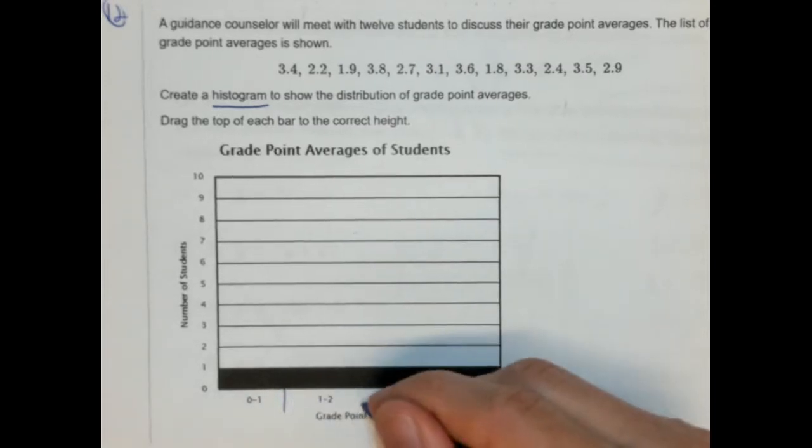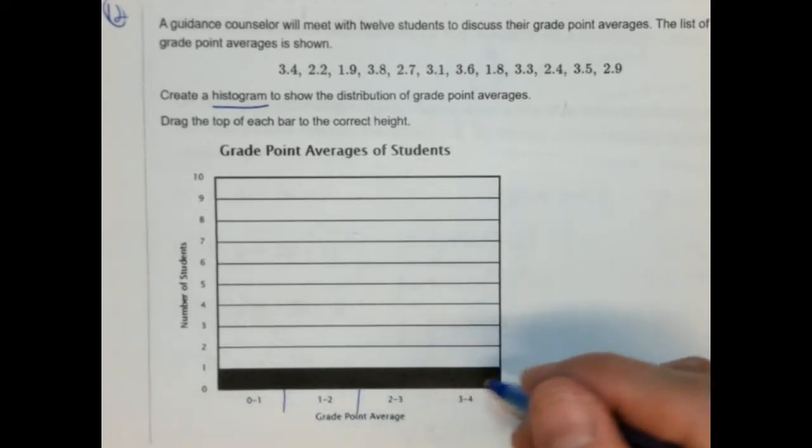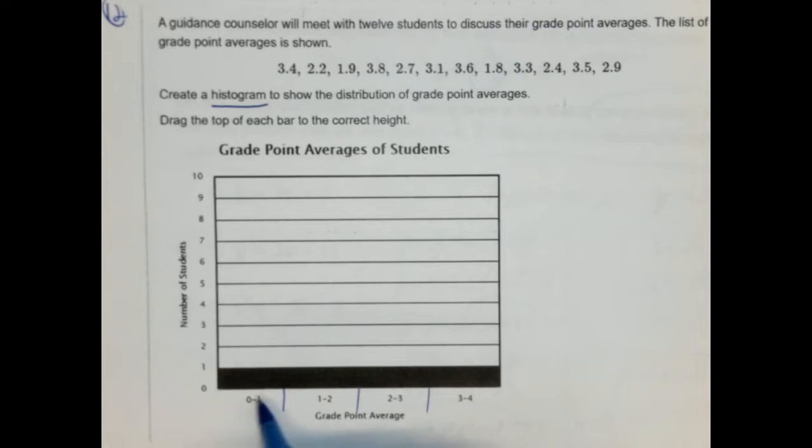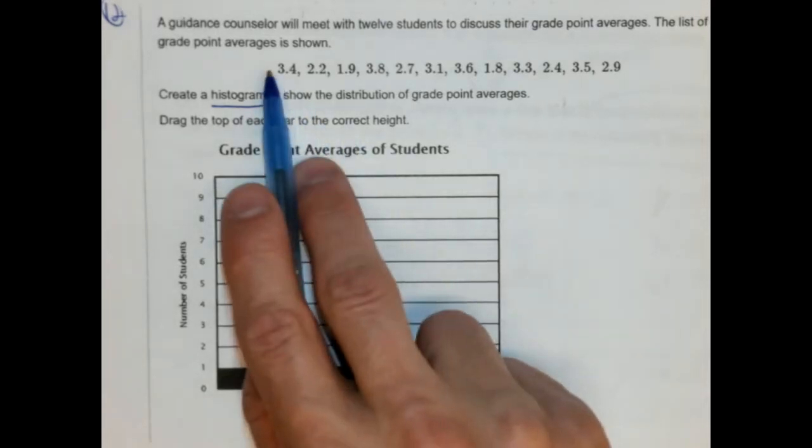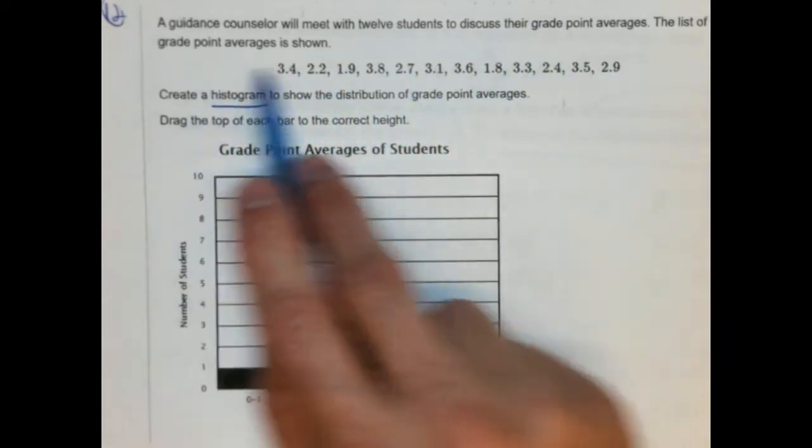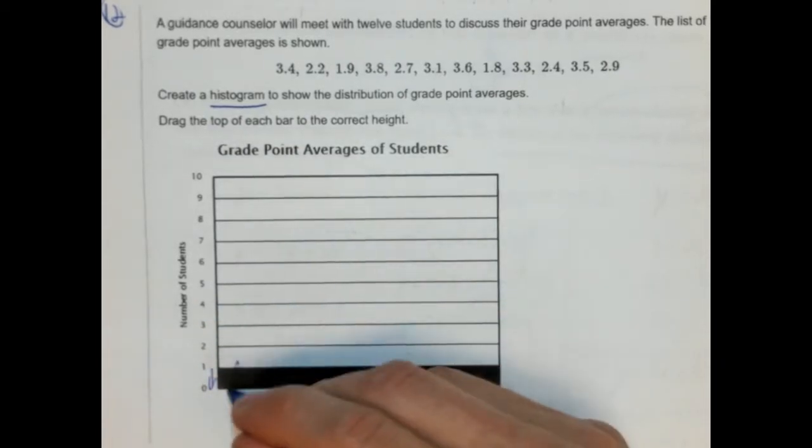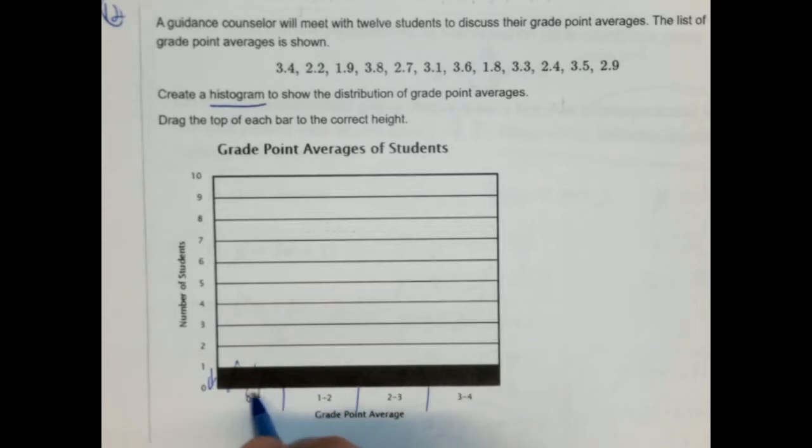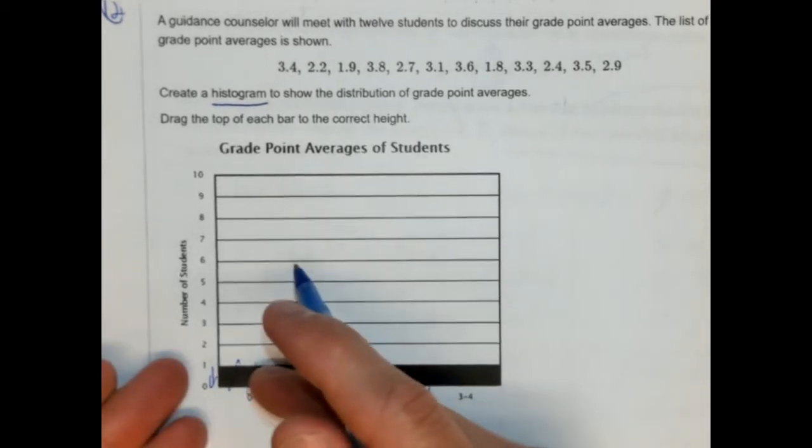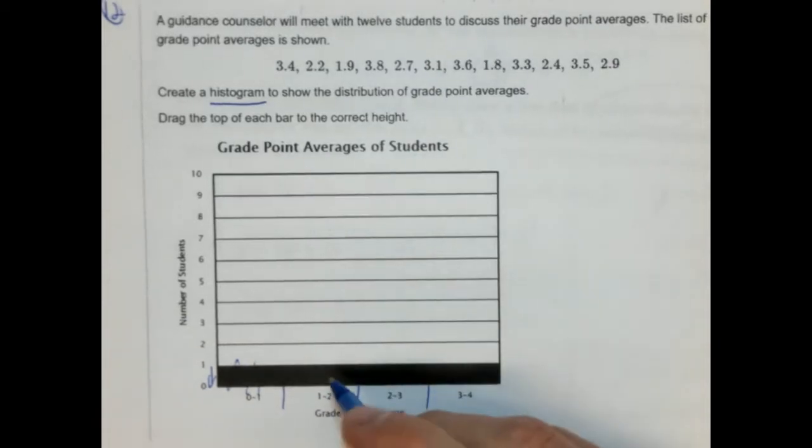So here's our categories. Zero to one, one to two, two to three, and three to four. So we're going to look and see how many are between zero and one. If you look through here, there are none that are zero through one. So this one, you actually need to move down. You need to drag this down. So when you look at this, you drag it down to here, so there's no bar here. That's something a lot of students made a mistake when they were doing this. They left it as one, which throws the entire thing off.